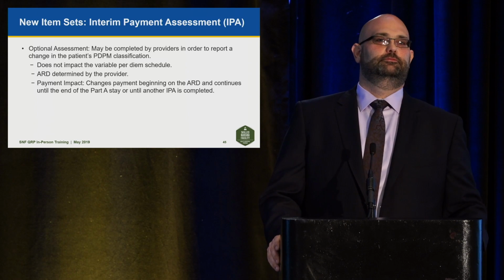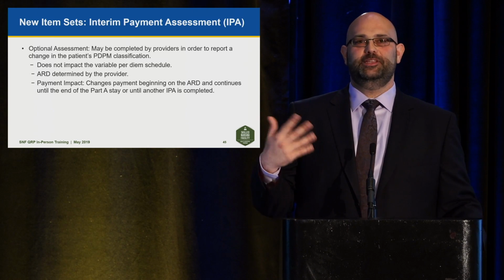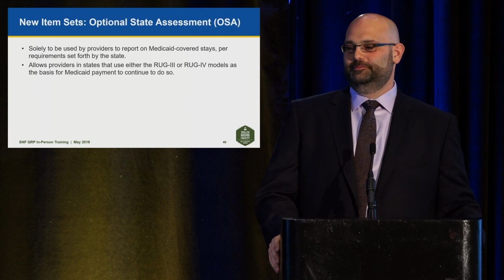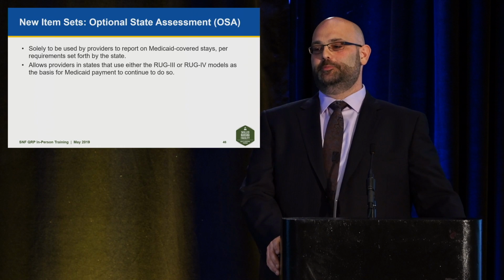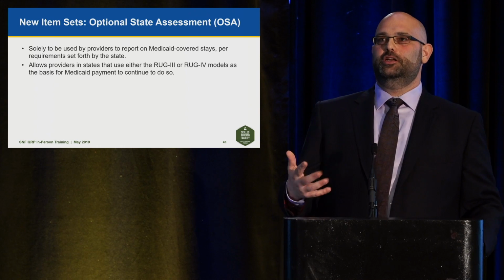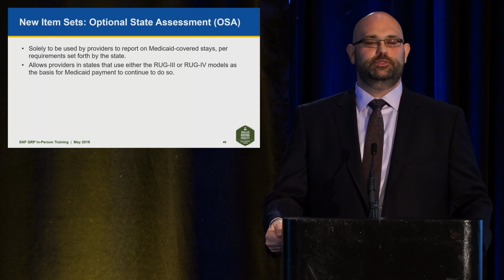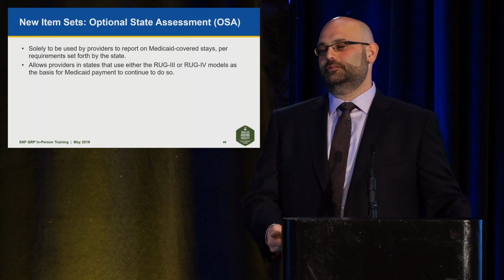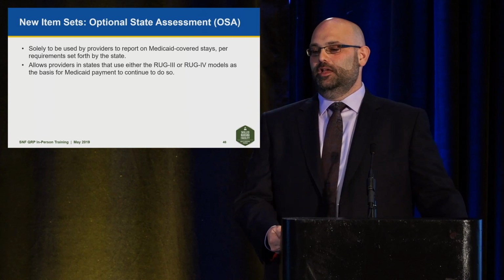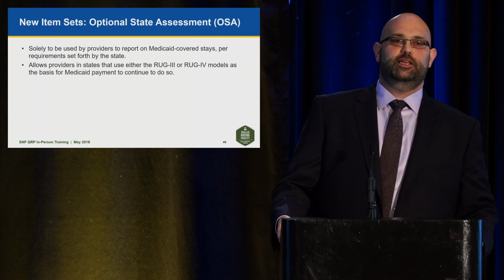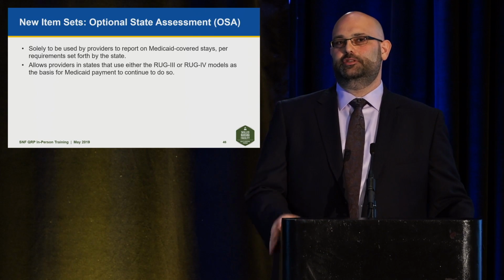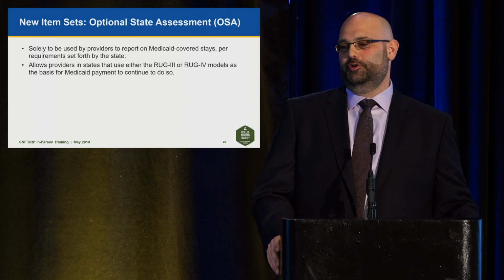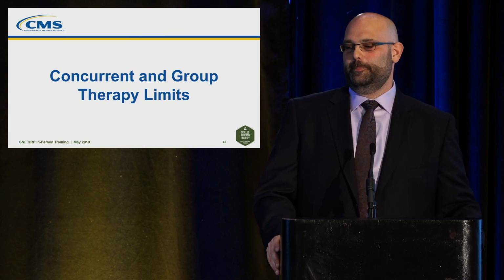It's optional. Again, I don't know how many times I can do this. It's an optional assessment. Okay, the other assessment that's new under PDPM is the optional state assessment. This was done to aid Medicaid programs that are currently using legacy payment models to support their Medicaid programs. And so the OSA, or the optional state assessment, which is also optional, is the assessment that states would be able to use to continue to work under legacy programs. We'll talk a little bit more about that later.